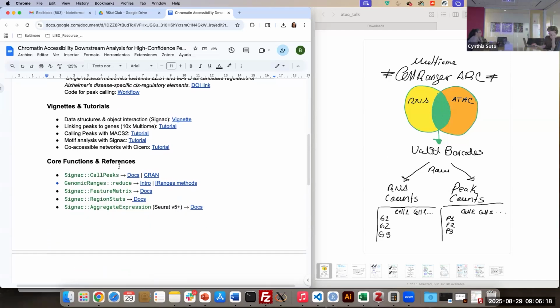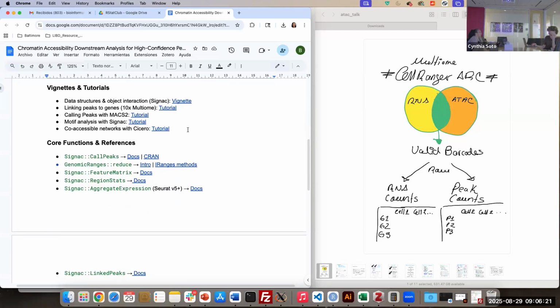Also, I have here a couple of vignettes. These vignettes are oversimplified versions of how to do something, and they don't provide the fine details that we need to do this kind of analysis, but I could say that they are a good starting point. So if you want, for example, to check the data structures, such as how the object is organized in the chromatin accessibility data, here I have added links for each one of these specific topics that are very relevant to understand the conceptual approach, but also the main functions related to these different steps.